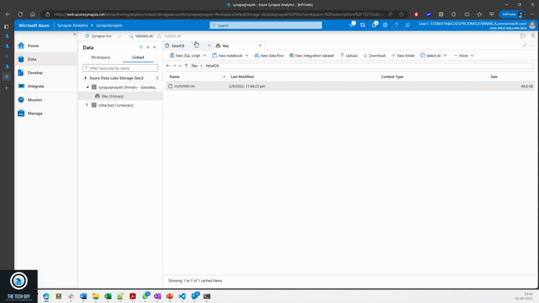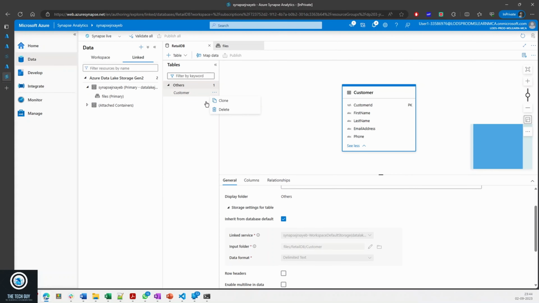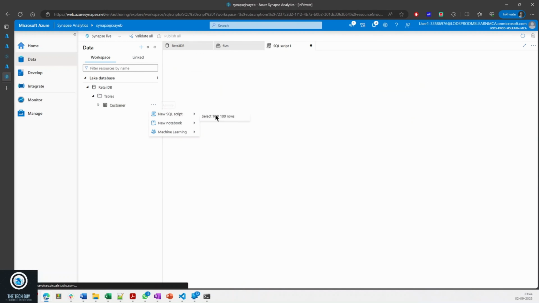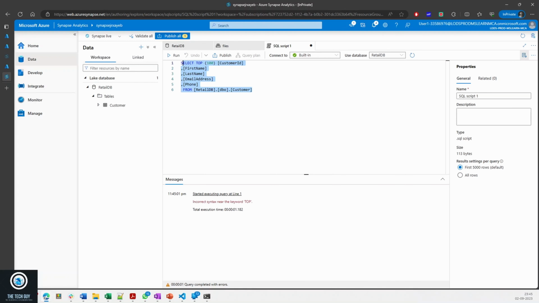Okay. Now if I just go to my table, I can go to my workspace and I can write select 100. This is what my customer is doing, first name, last name. I do not really have first column and I run. Now, what happened? Okay, it is selected.